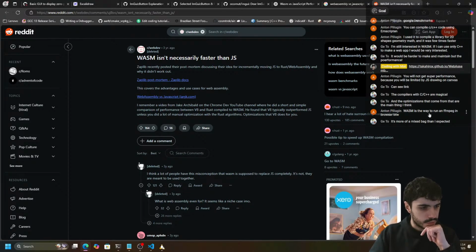WASM is the way to run FFmpeg in the browser, by the way. Yeah, I'm sure it is. Because, you know why? Because FFmpeg is probably entirely written in C. So it's just easy for them to compile it for the web. And it's equivalent, as we saw, like the video operations and image operations. JavaScript is equivalent to WASM. So it makes no sense for them to rewrite something like that in JavaScript, right? But FFmpeg has been in the browser for a lot longer than WebAssembly, though. It's probably just been there as a plugin. I'm not sure if it uses WebAssembly now. If you've got any sources on that, I'd like to read it because I don't actually know.